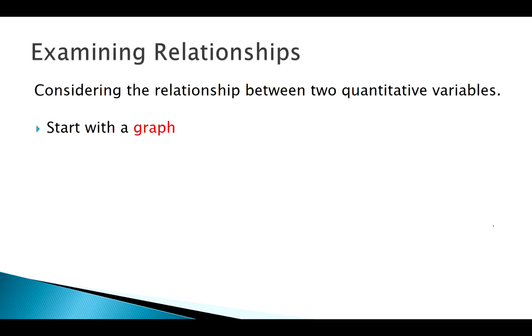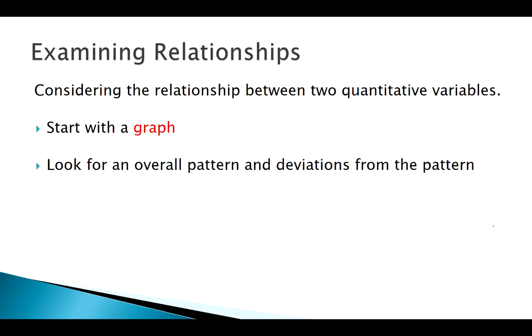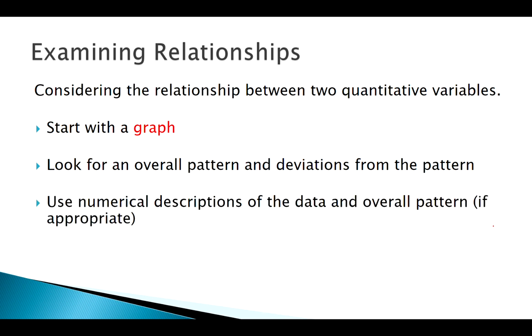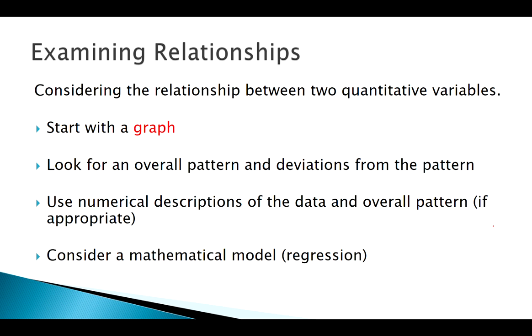Well, we've got two quantitative variables, and like with anything, we always want to take a look at things visually first. So we'll start with the graph. Then we'll look at our graph and try to talk about what we're seeing, identify some patterns. Then once we know what we've got going on visually, we'll try to describe this relationship numerically, and then we'll try to model that relationship. Modeling that relationship, that's what regression is. So let's start with the graphing point.